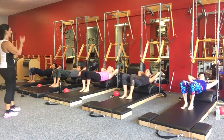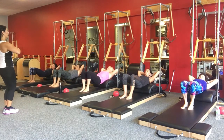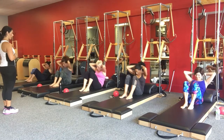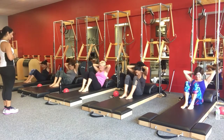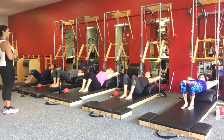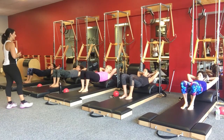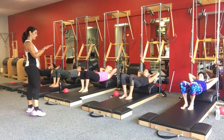Keep the upper body exactly the way it is. You're going to start to roll down — ribs into the barrel, middle back into the barrel — roll all the way down. Lay into the back. When your hip is down, shoulders and roll up. Take it back down. Roll back. Lay into the back. Curl the tailbone up, lift. If your people did this part okay, you can move on to the next. If they did not, stop there and repeat that.